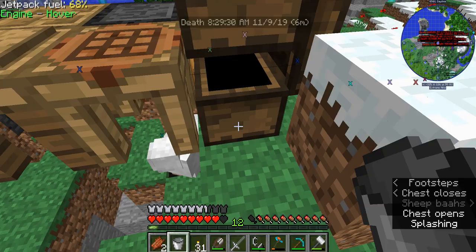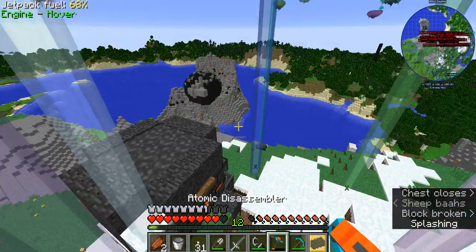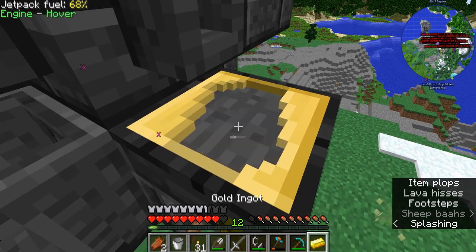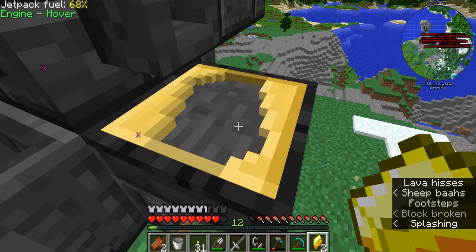Okay, where's the cast? There's the cast. Get the cast. Cast gold into the cast. Made out of gold. Okay, that sounds odd. Eat it. Look at how fast this is.